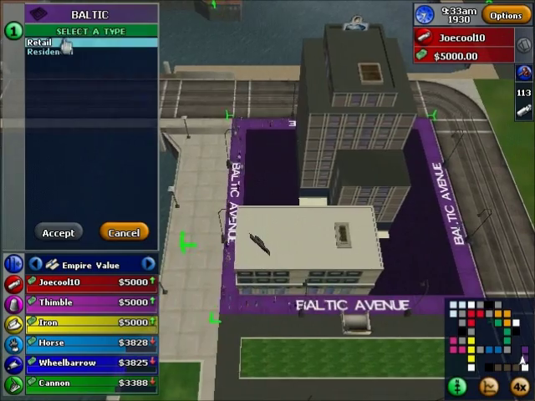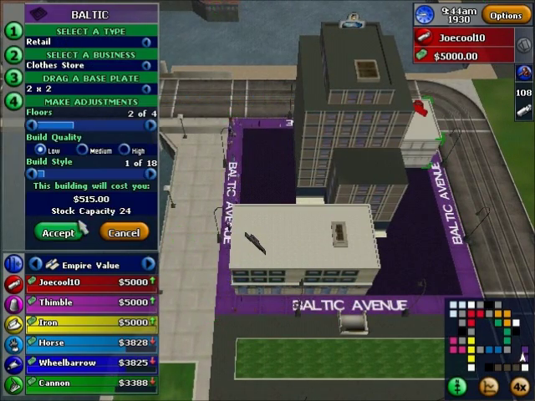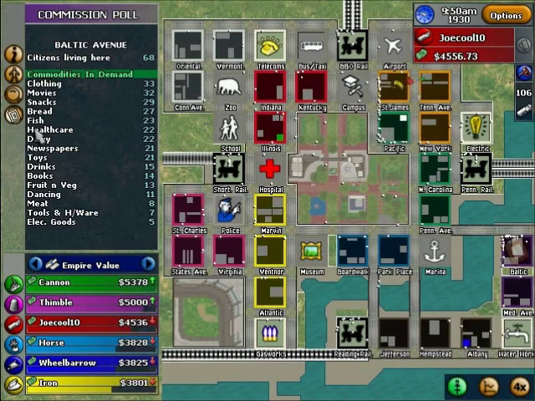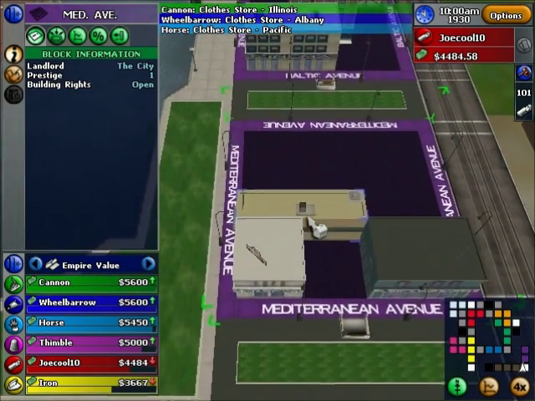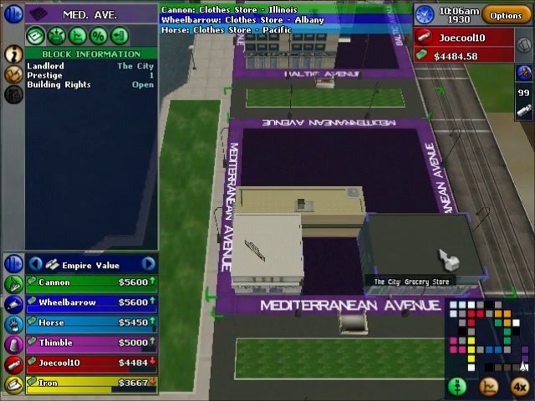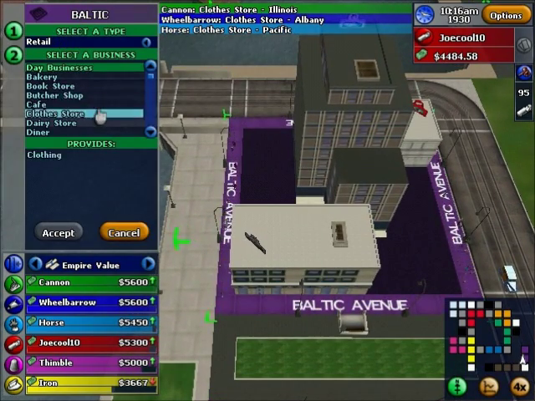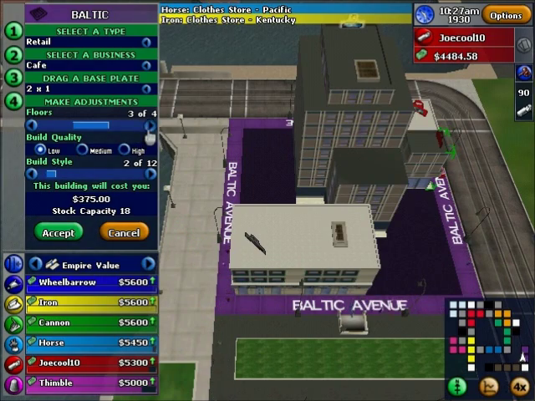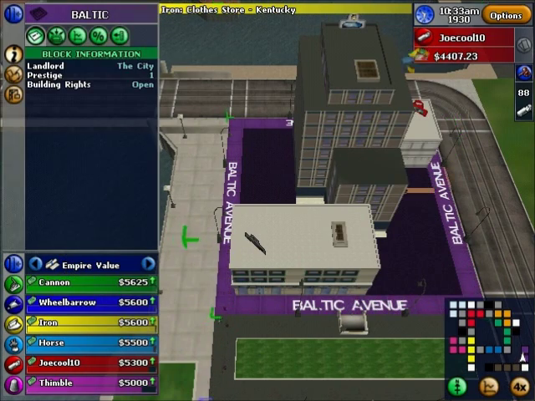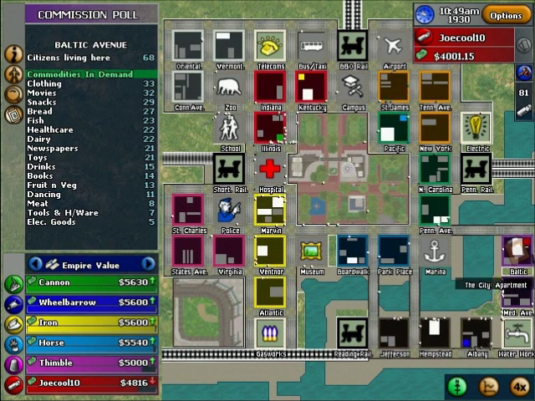I think there's a cinema already built, so we won't worry about that, but let's go ahead and start with the basics. Is there a cafe already? No, okay. Let's build one. Yeah, 24 is fine. 29 people actually want snacks, so we actually could have built bigger, but it's fine.